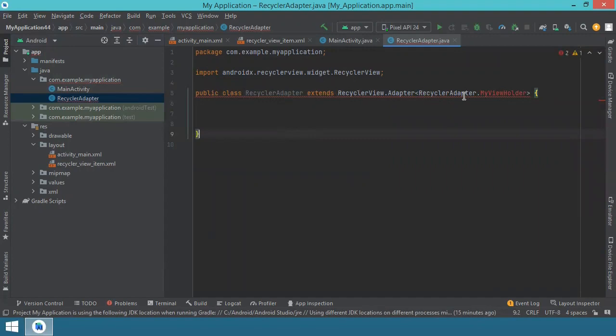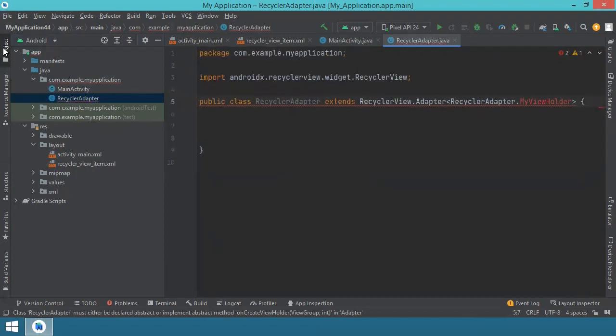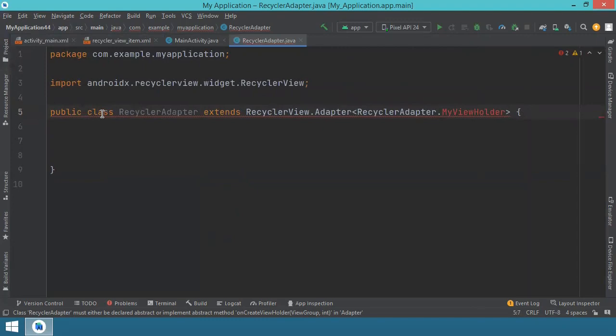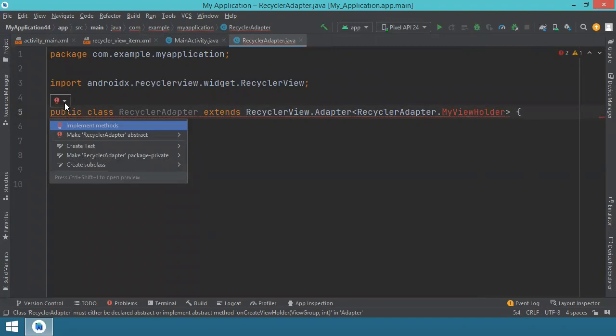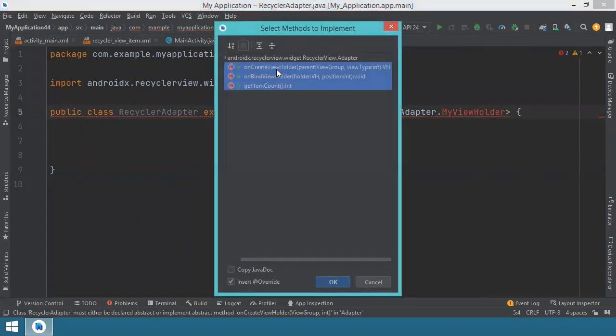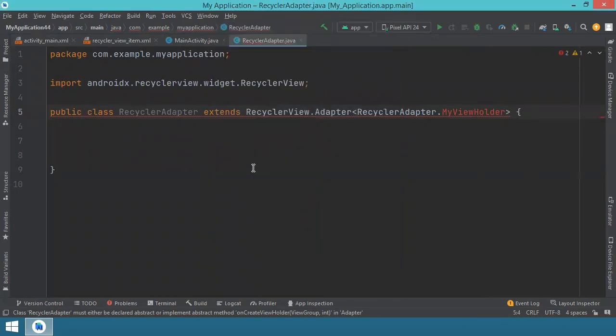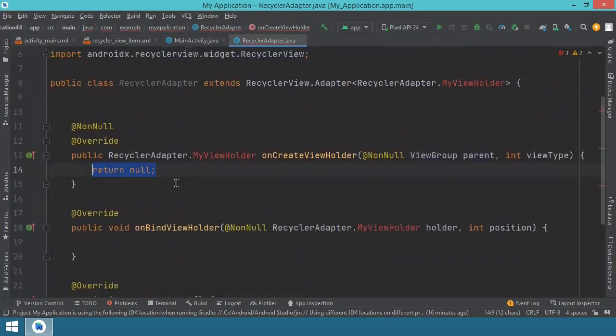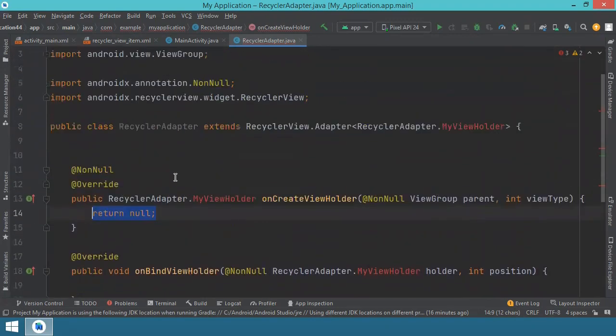As you can see, we have this huge red underlining. So if we click, I'll just increase again the size a bit. Okay, so it's going to be easier for you to see. So we click here, we have the red light bulb, and we say just implement methods, because we have to implement the onCreateViewHolder, the onBindViewHolder, and the getItemCount. So we just click and it's automatically generated. However, we'll need to modify it in a moment. It is a bit intimidating, but don't worry, we'll go step by step, and before you know it, the example will be running perfectly.